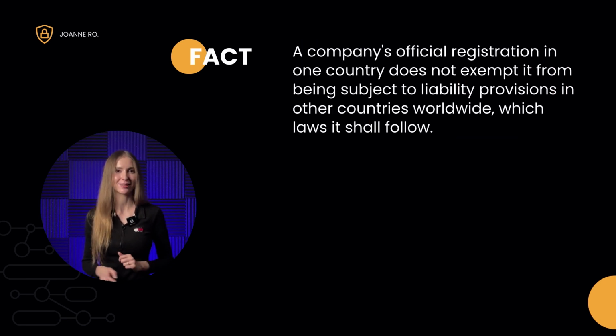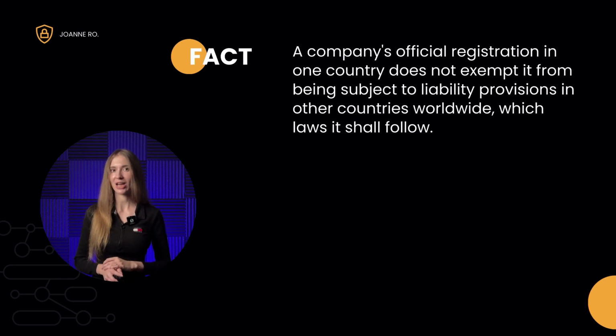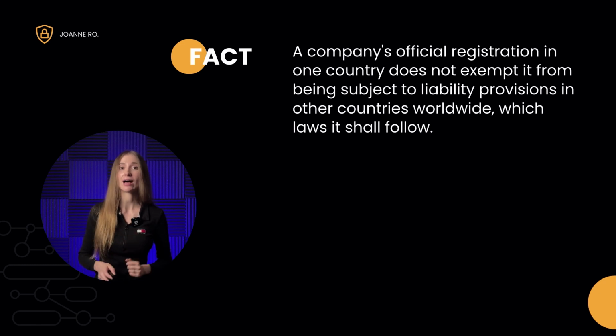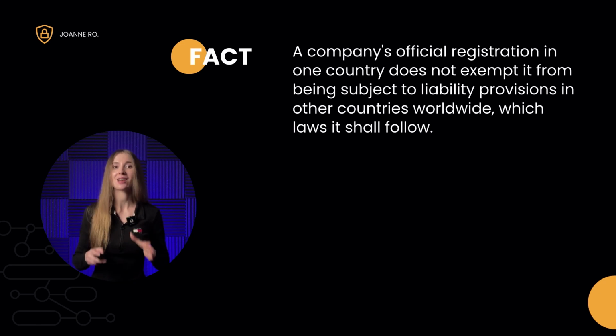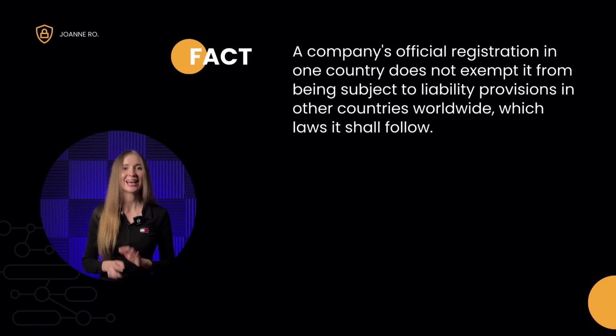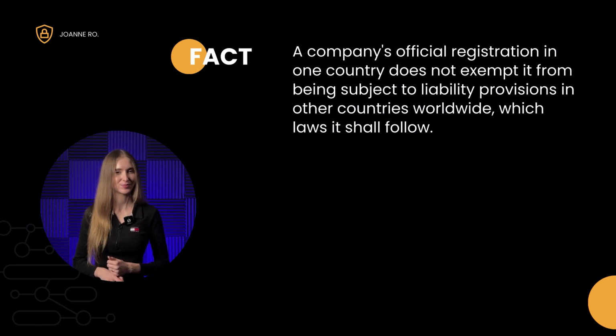Remember how we talked about data flowing freely across borders? Well, so do the consequences for misusing it. Many countries have laws that allow them to fine companies for privacy violations, even if the company itself is not physically located there. This is because the laws often focus on protecting the privacy of people within the country, regardless of where the company is based. Just because a company is registered in one country doesn't mean they can't be fined for privacy violations elsewhere.